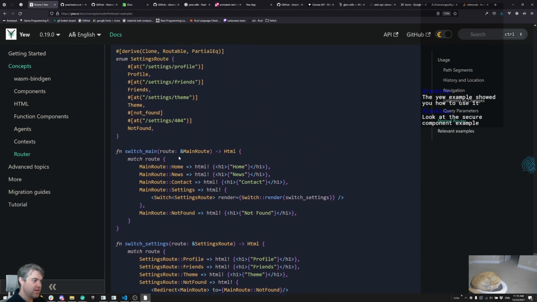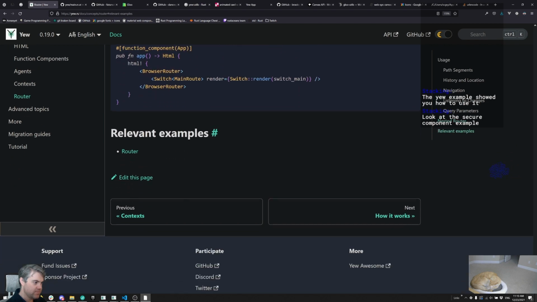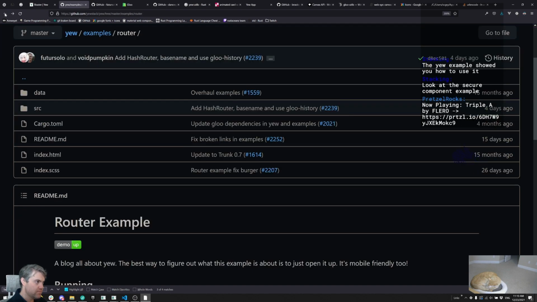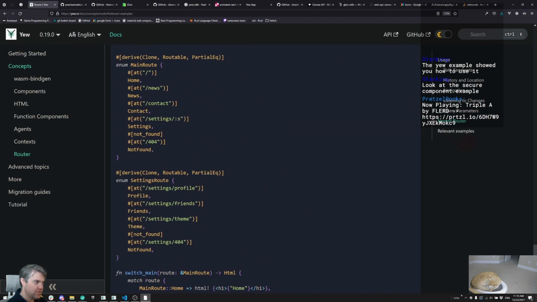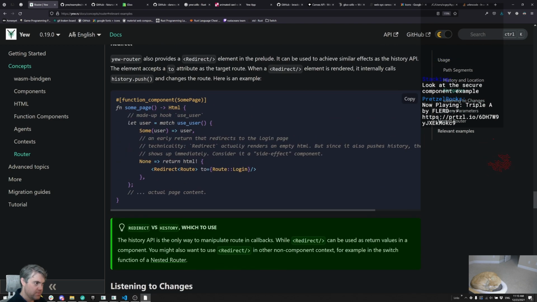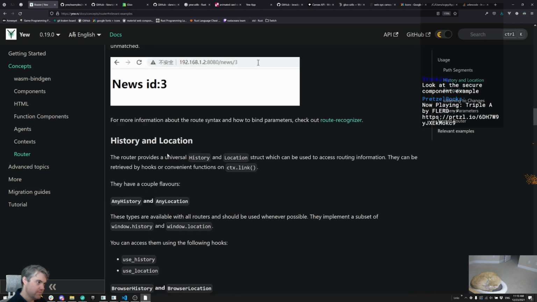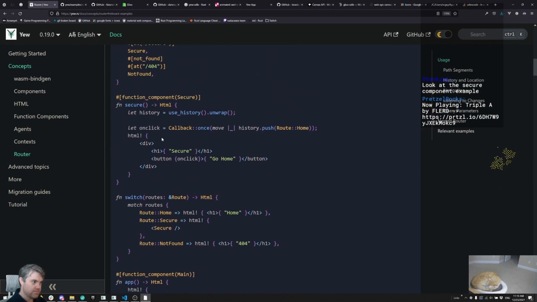Look at the secure component again. Browser secure component. I mean, isn't that still just using HTML here?